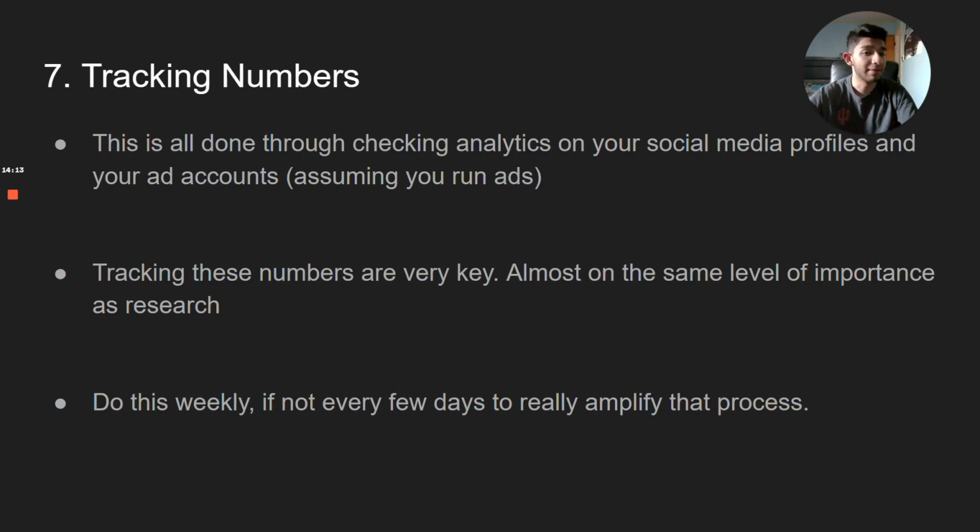So if you make it a habit to check analytics and look at the bigger picture and see what you could be implementing, it can be a lot faster to expedite that process and make sure that you're able to get as many reps in, understand the algorithms, get better at content creation, and add some tweaks to your strategies. So pretty much that's going to be it for this video.